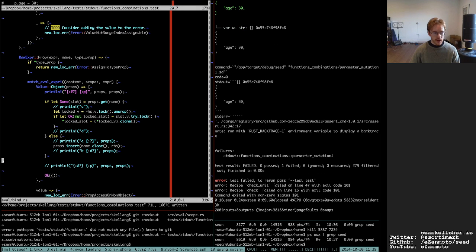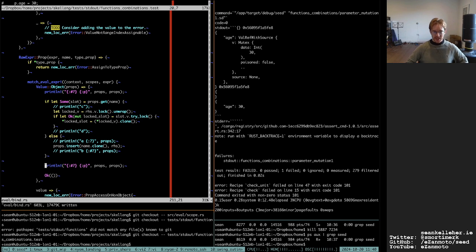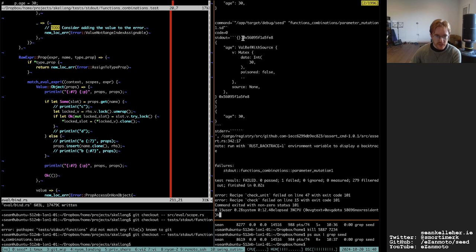And I believe I also wanted to output it after the assignment as well, so that I can see, okay, is something funny happening in between, and is the address consistent? Do the changes actually get made to the object? And we can see that they do. So before the assignment, the object is empty, and FE8 is the address of the object, and we can see that's the same object afterwards as we would expect, except now it has the property assigned.